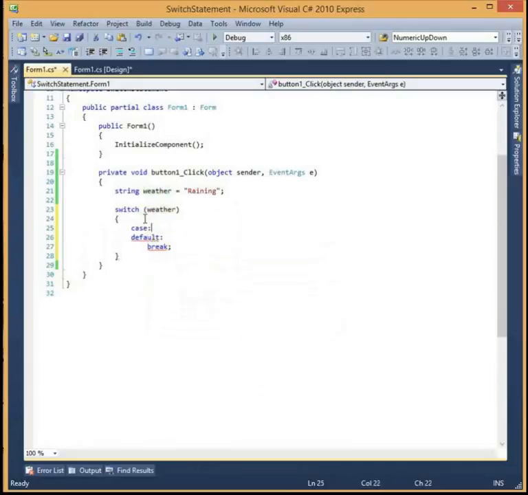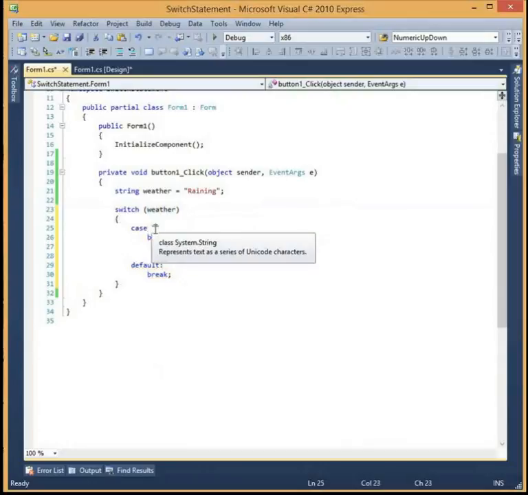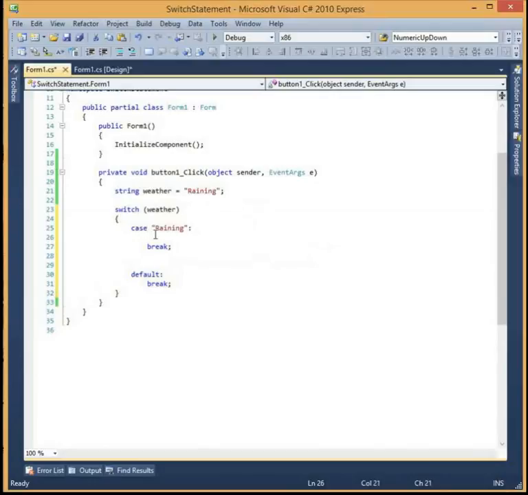So, case. Okay, so we're going to type in case. Case is basically saying, in case this is equal to this. And here we need a colon, not a semicolon, a colon. And then here is basically our code block. So this is a little different syntax. It's going to take some playing around with to get used to this.